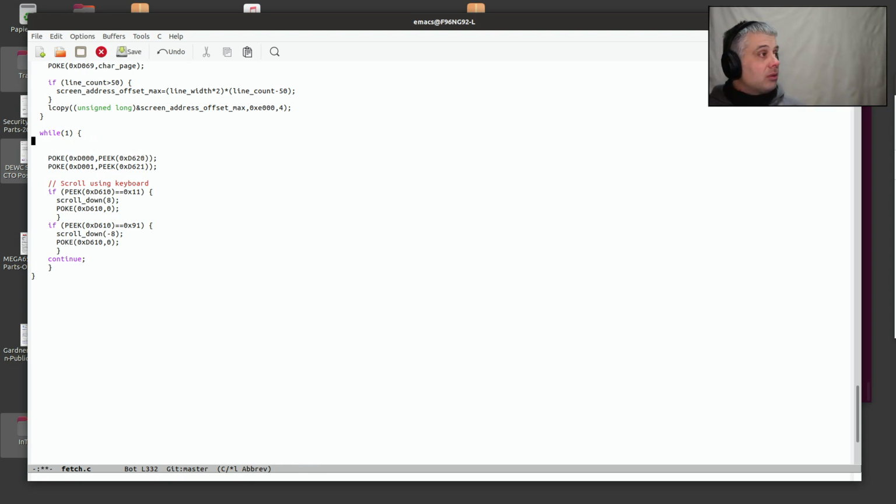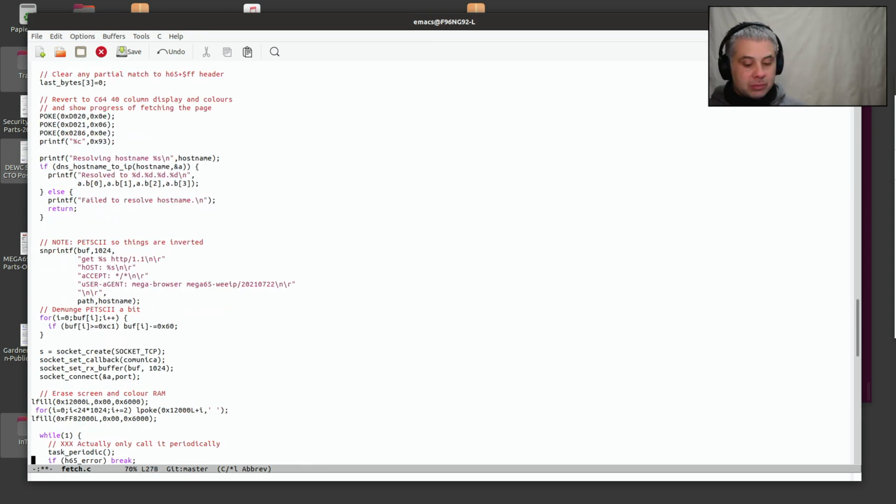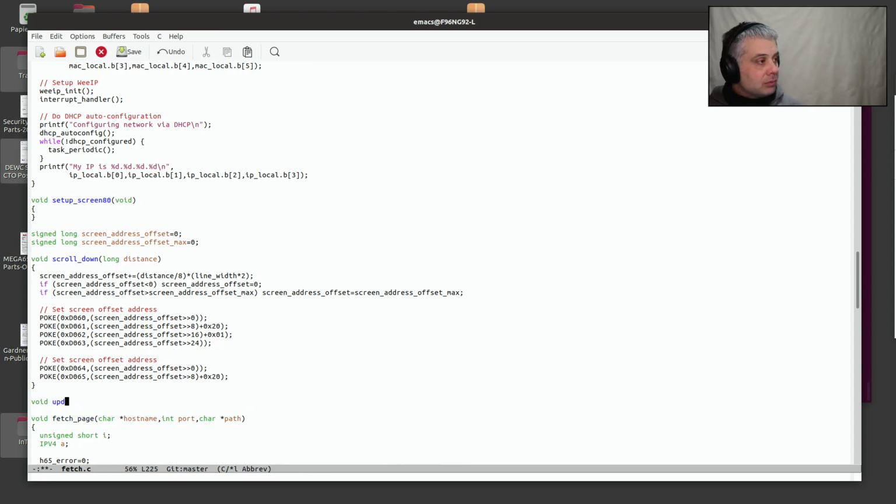So let's make a nice little function for that. Update mouse position. So what we want to do, we need to maintain unsigned short mouse X, unsigned short mouse Y. We'll start it in the middle of the screen. We can put these sprites into H640 and V400 resolution mode so that we have finer positioning. We don't really need to for this, and it would be easier if we don't have to fiddle around with more significant bits.